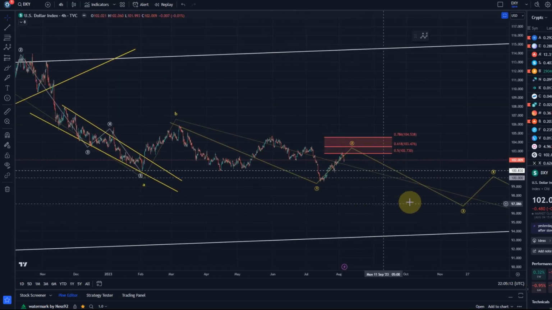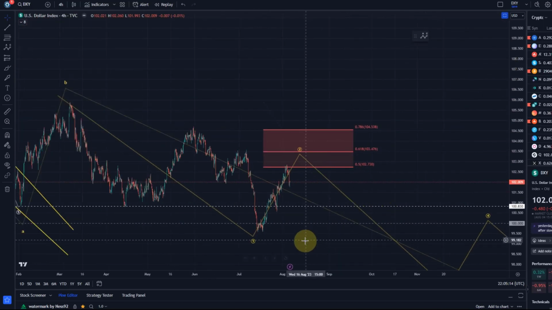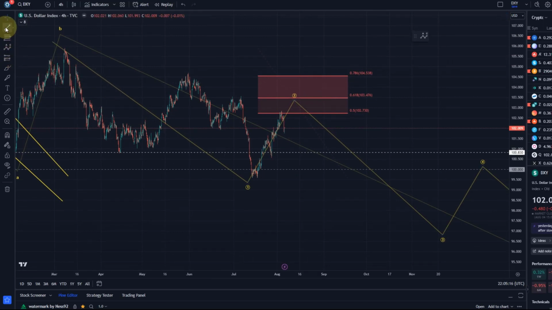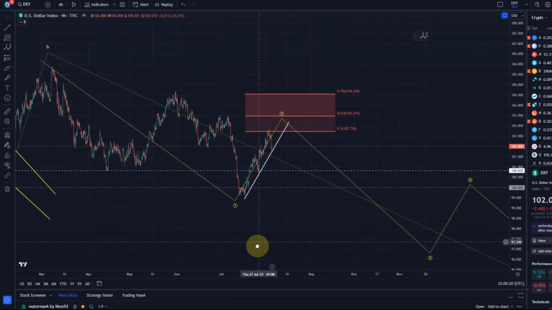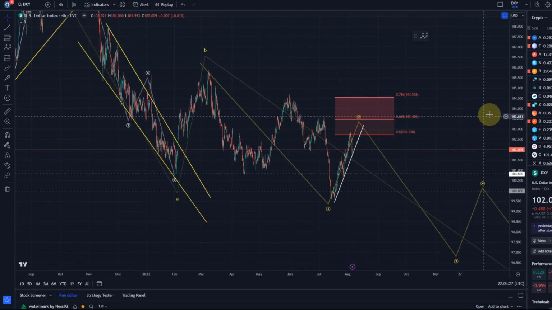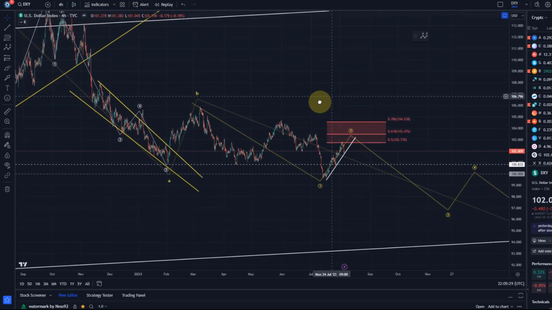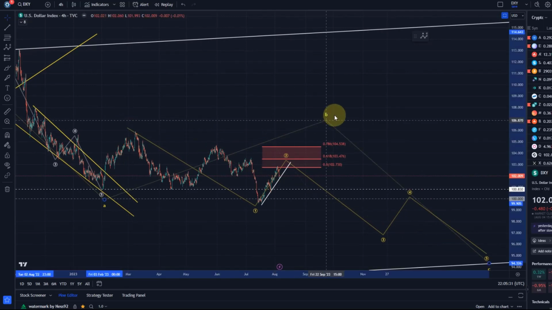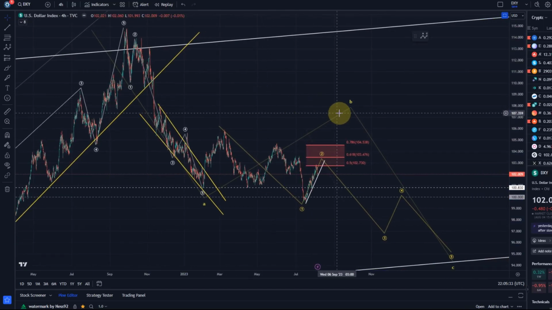But there is at the moment no evidence that this wave 2 has topped. Okay, so this is still going higher short term. You can add a trend line, it's very well defined, 3 touch points here. And as soon as we break below the trend line, it could be an early indication that the third wave has started.